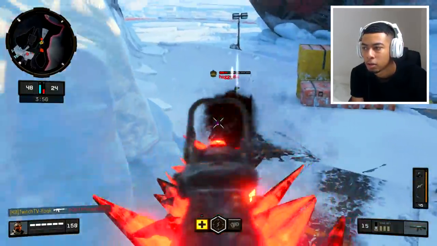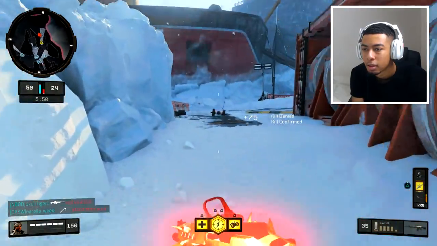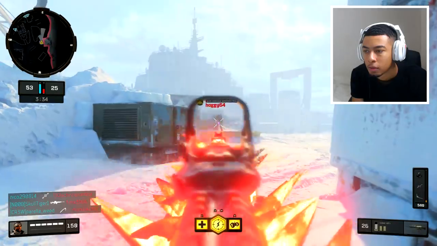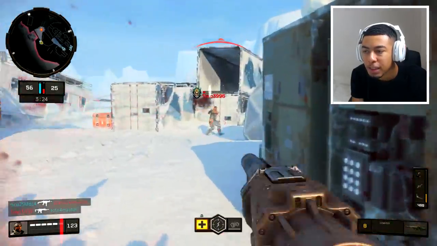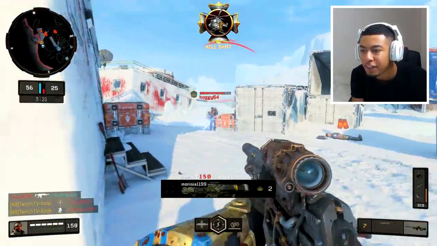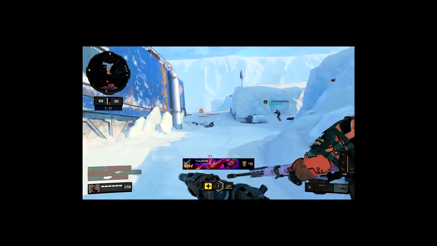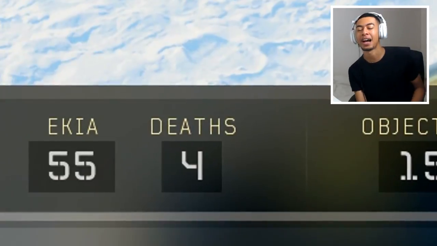There's one. There's another. Yeah, they're all dead. No! Bang. Oh no. Move, teammate. What the flip? Man's blocking my vision. Completely blocking my vision. Keep going. Bang. Yo, stop stealing my kills, I beg. I'll take a 55-4 first game.